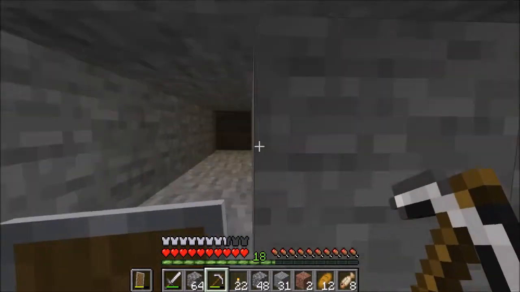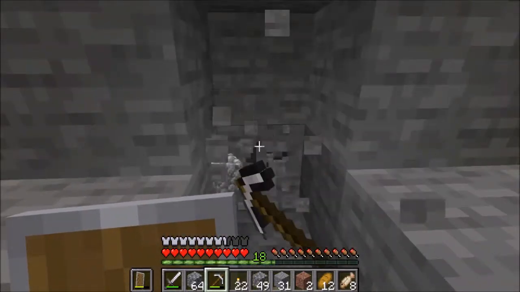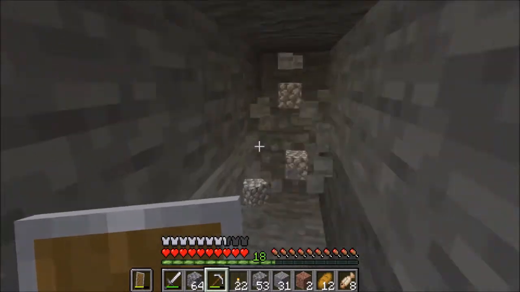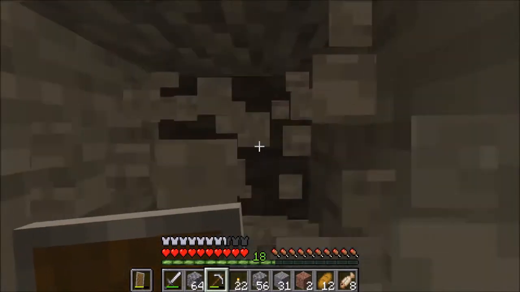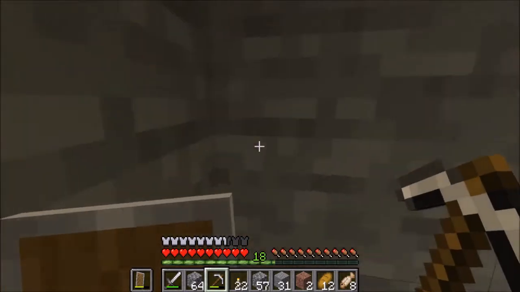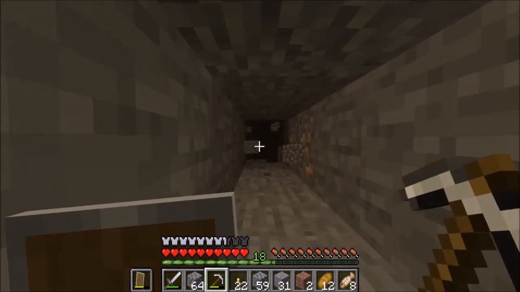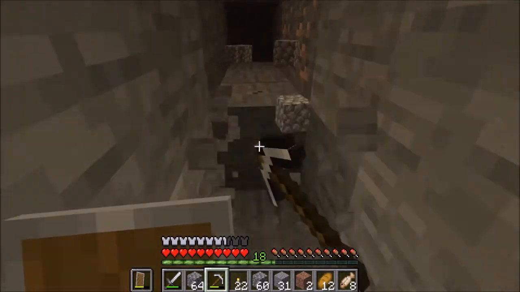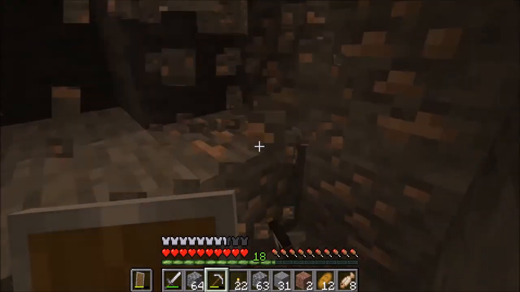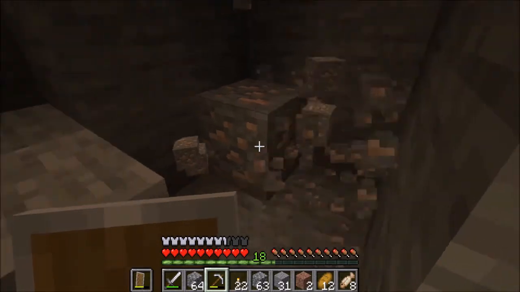There's these paths, and it'll actually be every gap of 3, so let me do an example right here. So I'll have a gap of 3 here. And basically I'll mine out in both directions, like so. Whenever I see ore, then I'll mine towards it to get it, like this. And then I'll grab it, of course, because ore is great to have.